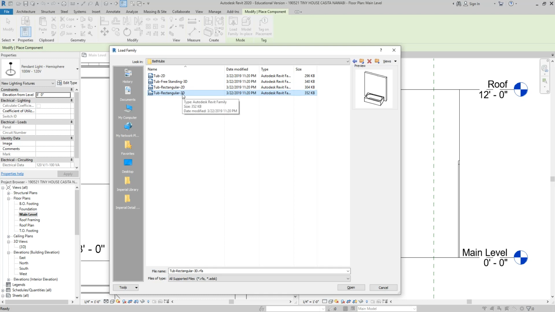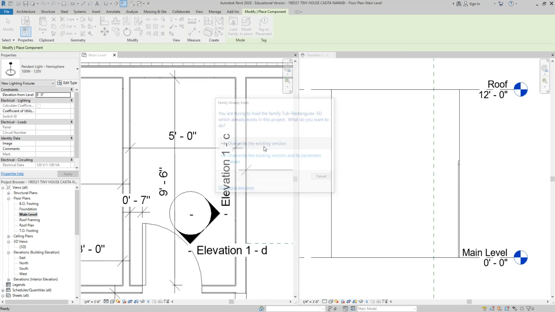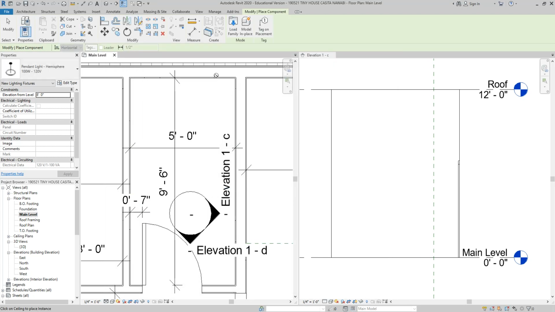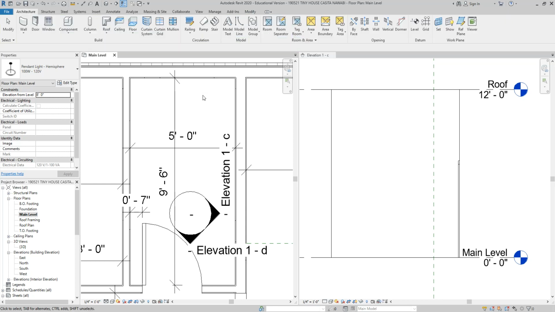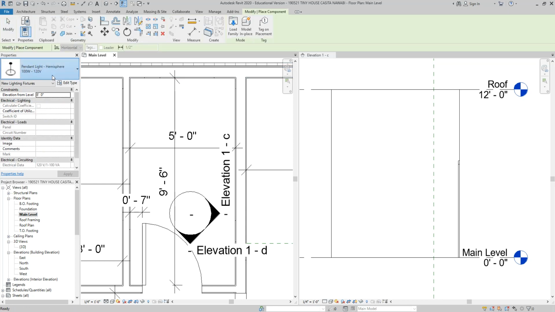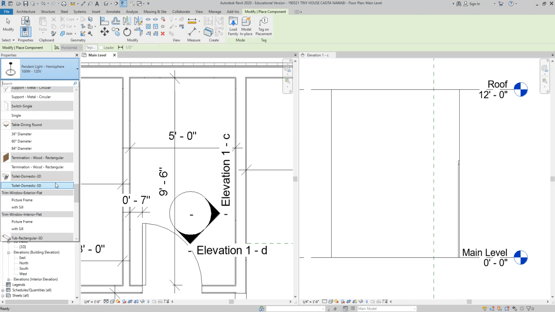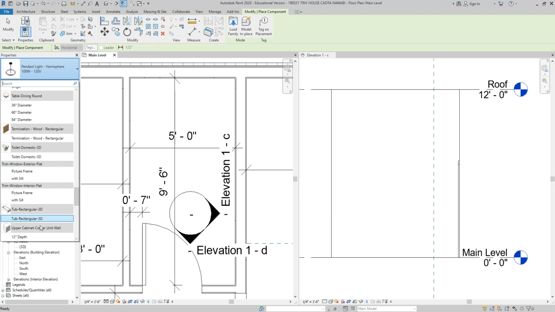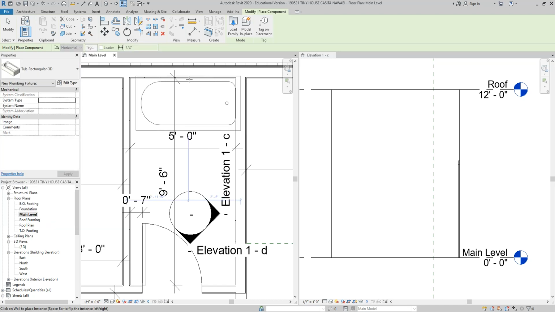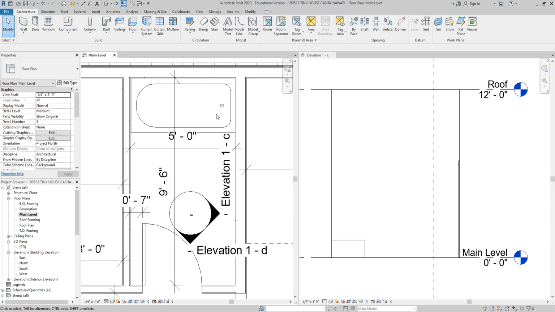Let's do this tub rectangular 3D. And let's put it into the corner of our room. Did you get a warning that it was already in the project? Okay, I guess it was already in there. I'm going to go down to tub. Okay. This one wasn't tricky for me to get in, but I kept getting that no, you can't put it here because it was waiting for me to find a wall. Let me do that one more time.